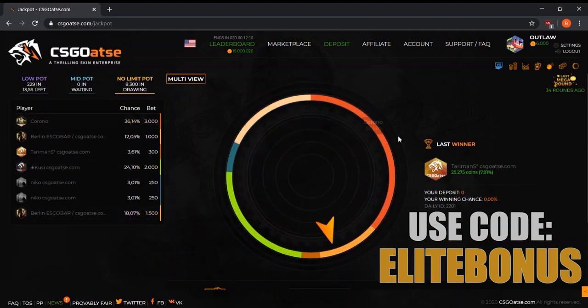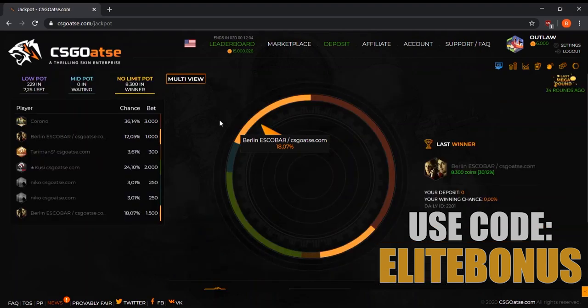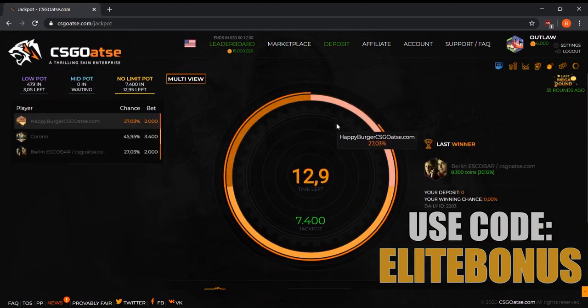So if you guys don't already have an idea for jackpot, they do have some support tips as well in their FAQ. So if you're a little bit confused as to how it works, if I didn't really explain it well, you can still look it up.